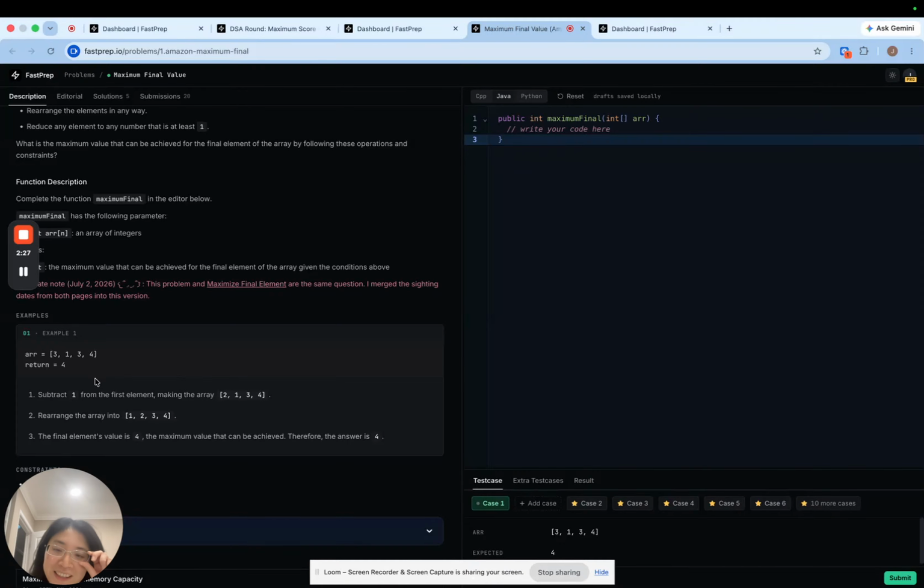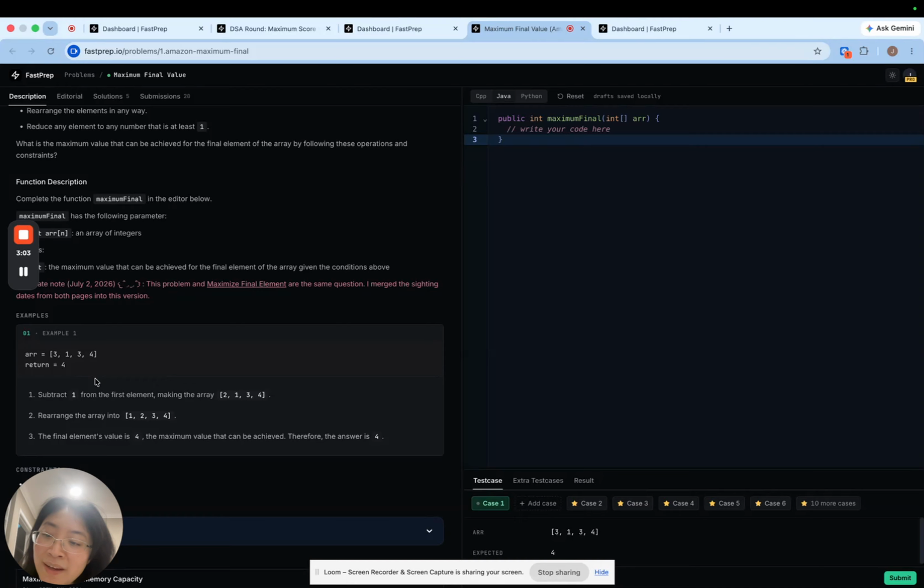Given that this is greedy, and I want to find the maximum final value for the final position, I think 2 is more promising than 1 here because it has more possibility to help me bring greater values afterward. So I change 3 to 2.